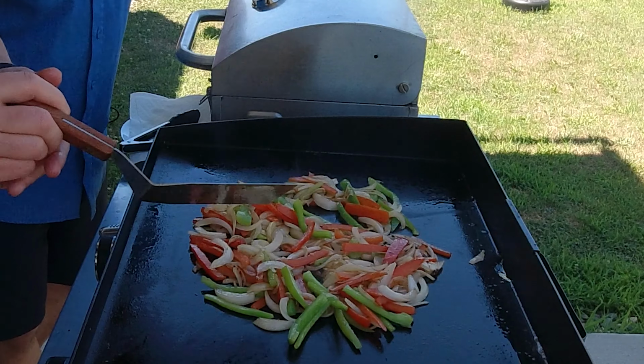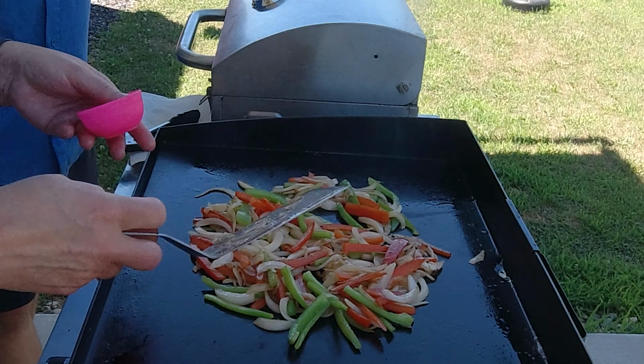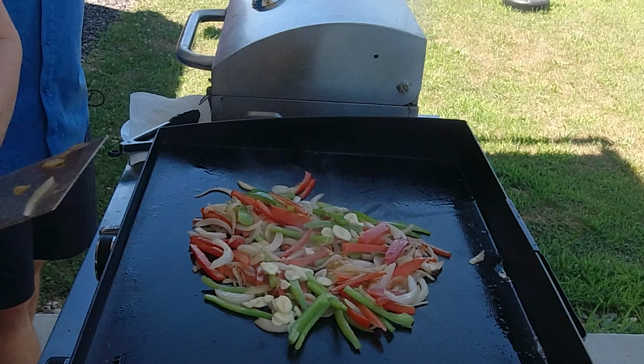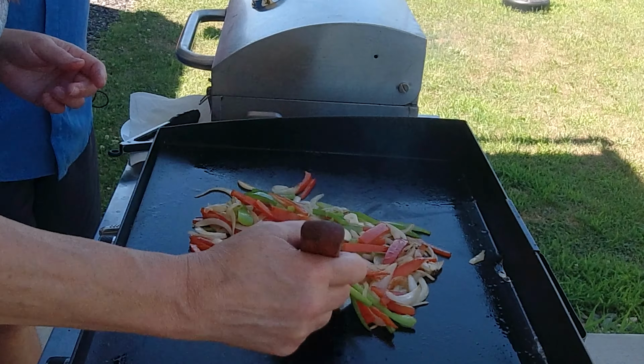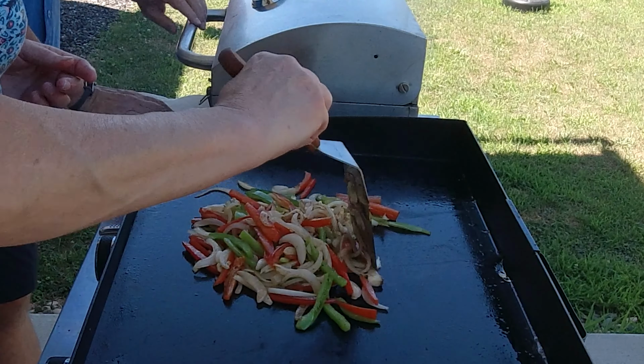So you've got really beautiful color going on your peppers and onions. Yep, I want a little bit more, and I know the longer that I cook, I'm going to get some more. So I'm going to go ahead and get the garlic in here. And there's quite a bit of garlic. We love garlic. So if you don't want to use that much, you don't have to. But we love it.